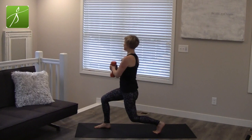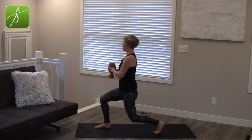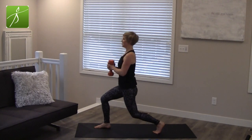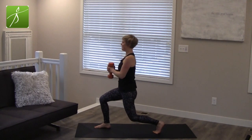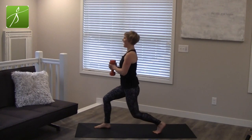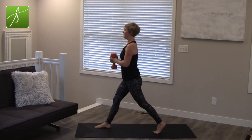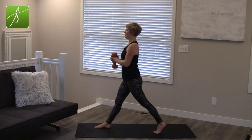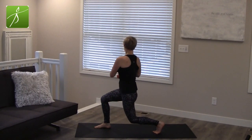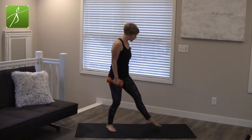Your back heel stays lifted. Bend through your back big toe each time that you lunge. Sometimes if we have bunions or hammer toes, we tend to roll out and around up from that big toe. So can you keep the weight equal across the ball of your back foot, big toe to little toe? And rest. Turning the other direction.